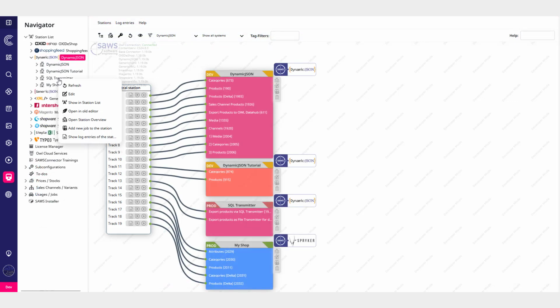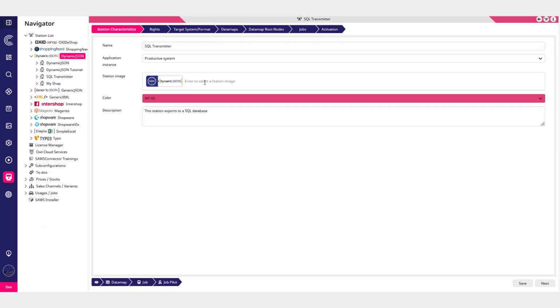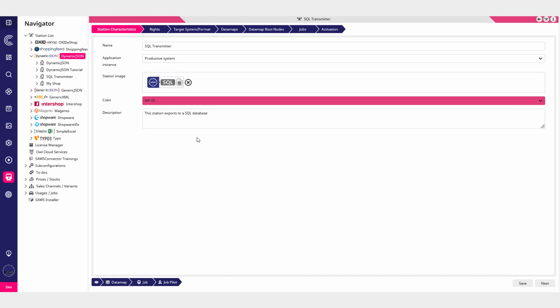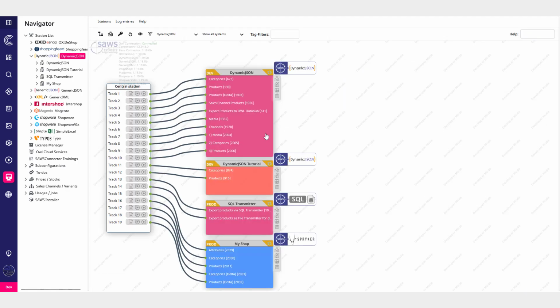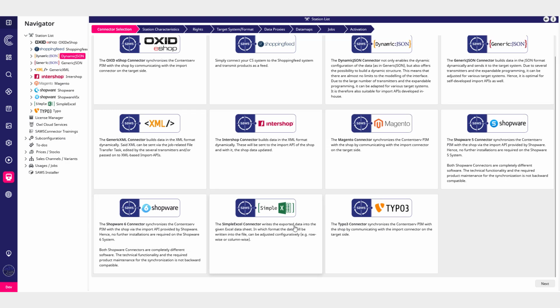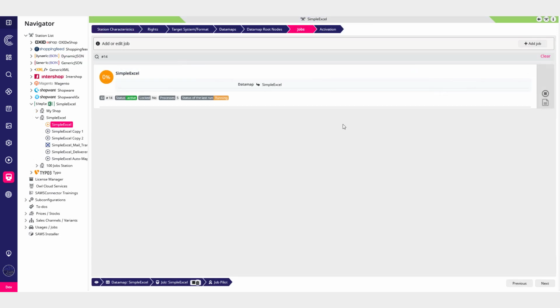We've set station images for popular target systems to easily differentiate them, and new logos for every connector enhance visual clarity and branding. Also, we've expanded our fleet of progress bar vehicles because every job deserves a little flair.